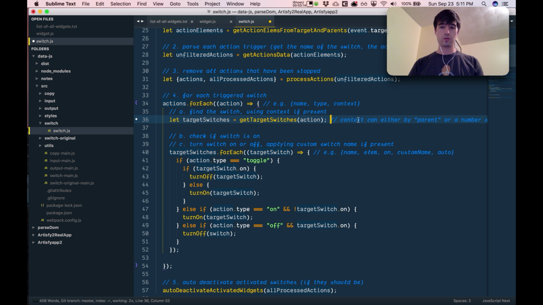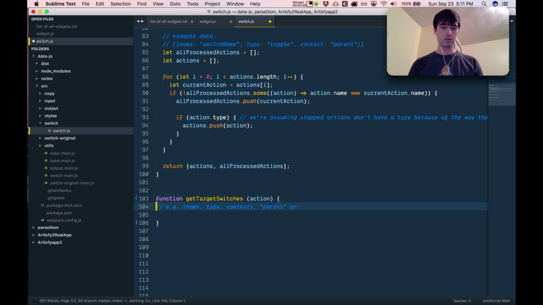So I'm going to move this down here. So for example, action can be, let's do like e.g. that, and then we'll paste in this thing. Context can either be parent or a number starting at 0.